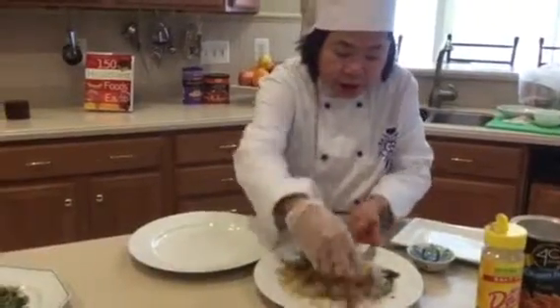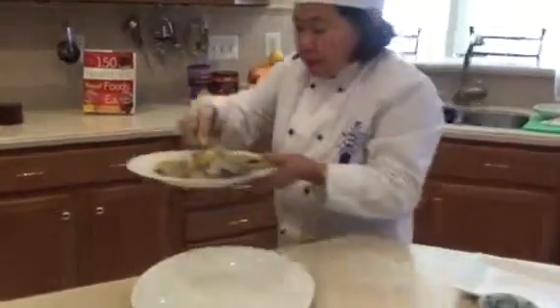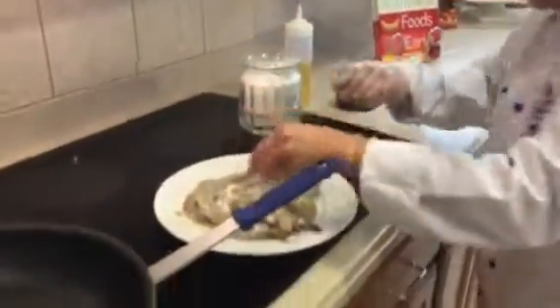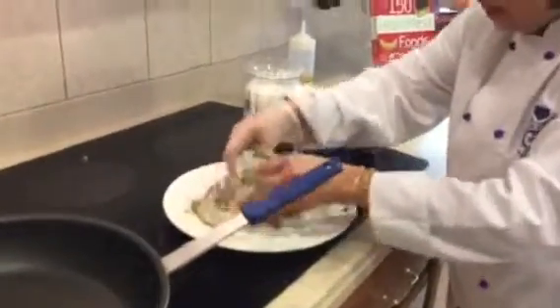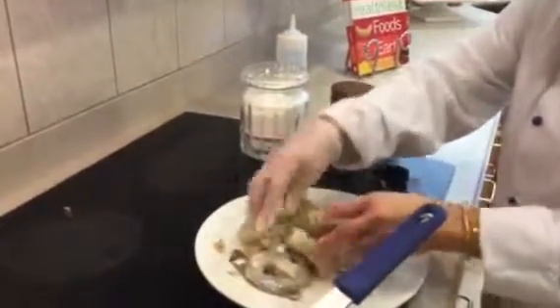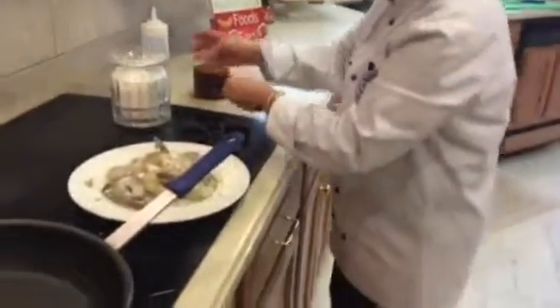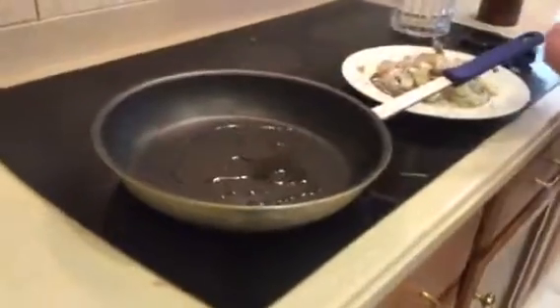What I'm going to put is a little bit of cornstarch, which is gluten-free. I have my cornstarch here — just a little bit of it, just to have a little crunch and so it will stick together. I have a skillet or frying pan ready. I'm going to remove my gloves and put some oil — just vegetable oil, not too much.